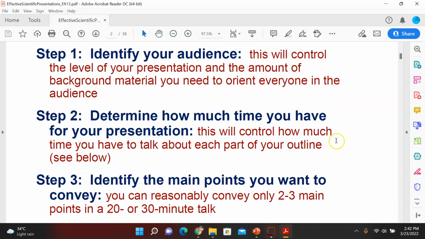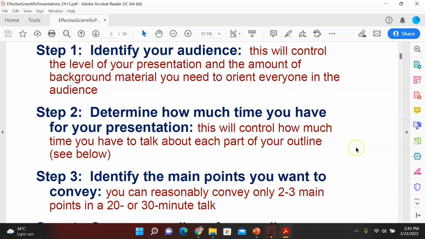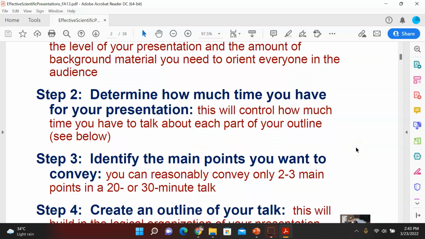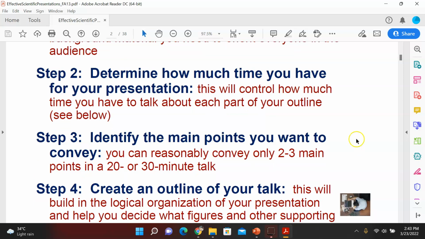Okay, so you have to identify your audience and determine how much time. Here we mentioned just now that it will be about 20 to 25 minutes. There will be a 5 minute buffer zone, so that if somebody goes over time, at least that is accounted for. So about 25 minutes is your thing.